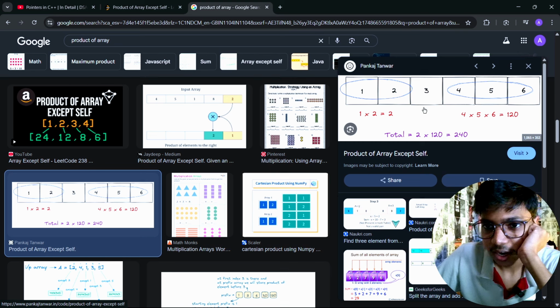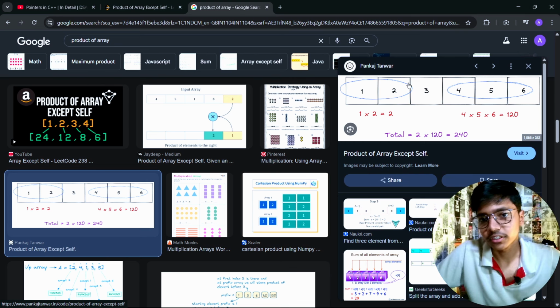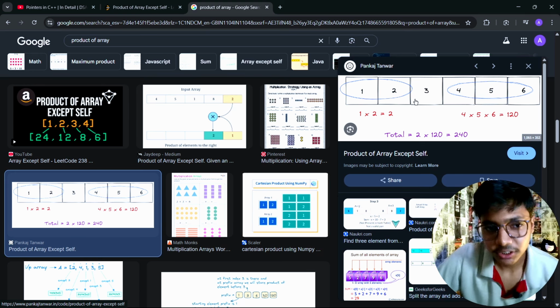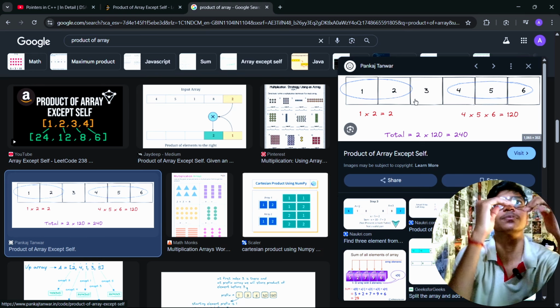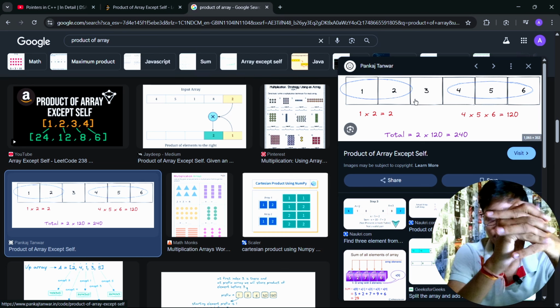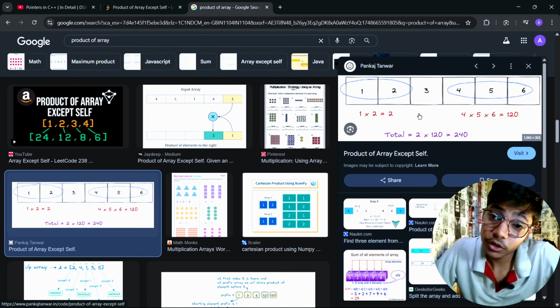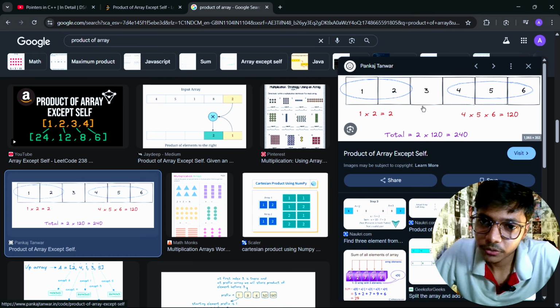So in this, how do we have to find the product of these numbers? How are we going to do it? Basically in here, what we're going to do is divide this problem in three parts. Okay, this is the right part. If we want to find this product, what we're going to do is basically multiply by these numbers.